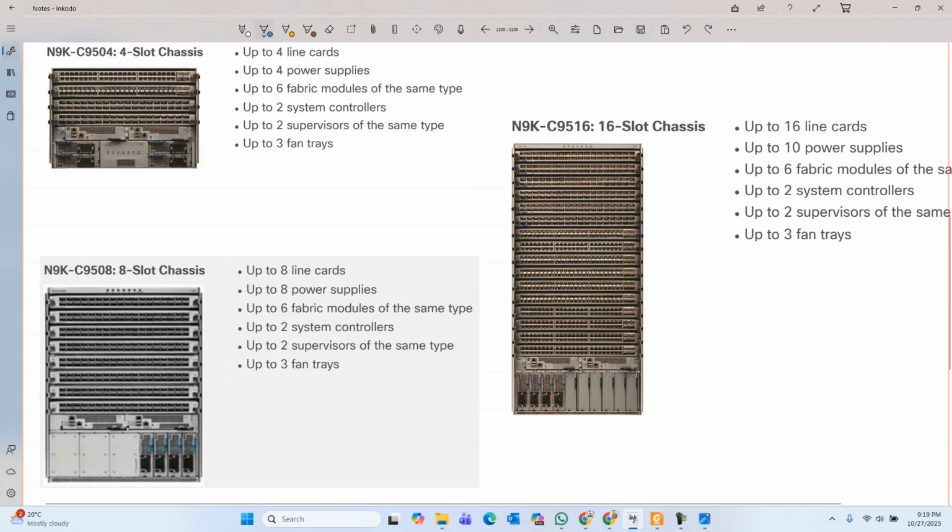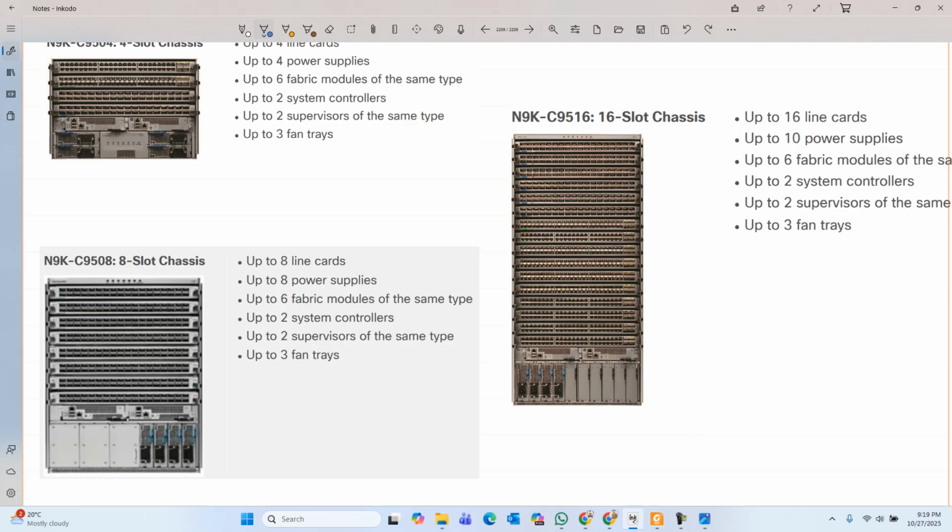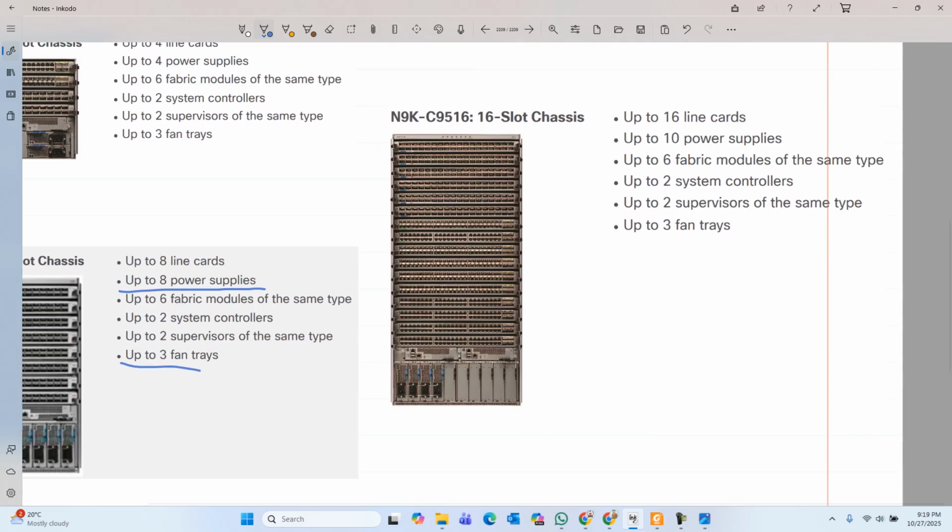On the other hand, on the 9508, you can have up to 8 power supplies and 3 fan trays. Then on the 9516, you can have up to 10 power supplies, 1 through 10, and up to 3 fan trays.